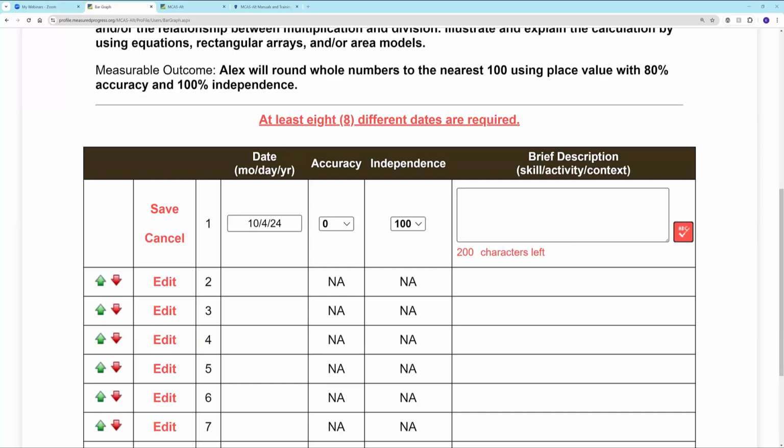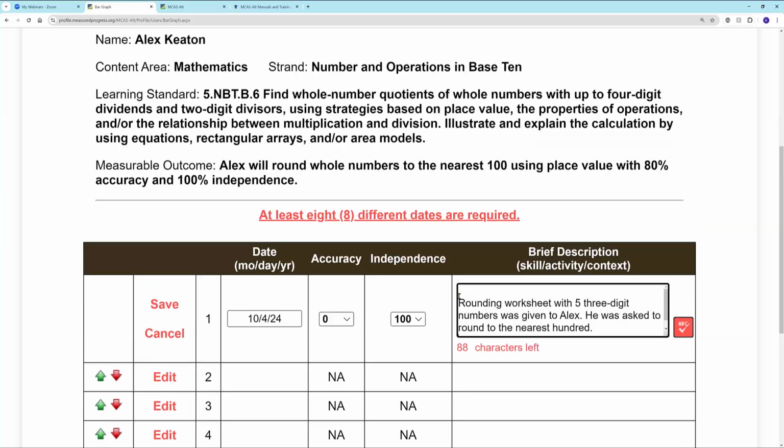some copy and pasting, and then we get a text box. It does give you a general character count of what will fit, and you don't have a whole lot of room to write in here, but it should get you close. You don't want to be overly elaborate. You don't have to tell a story per se in here with full complete paragraphs. You want to get right to what did the student do and how did they do it. You don't even have to put the student's name in here. It's just assumed that that is, in this case, for Alex, because this is Alex's data chart.